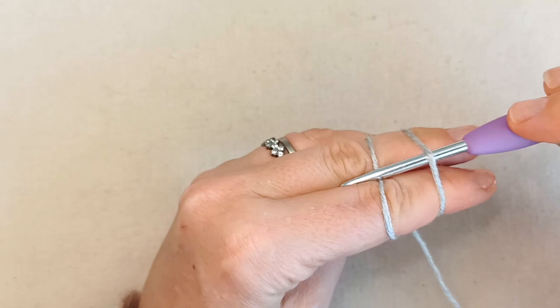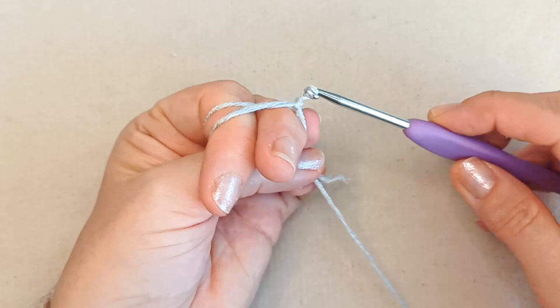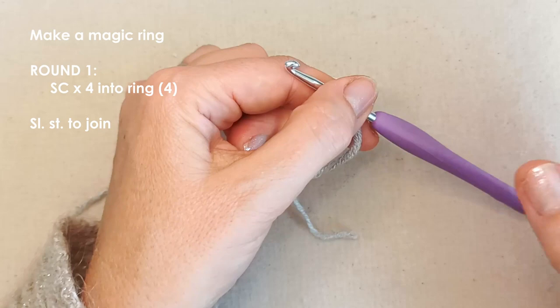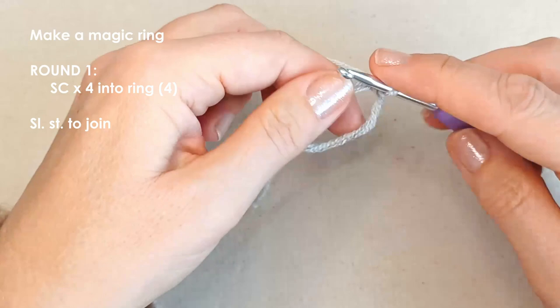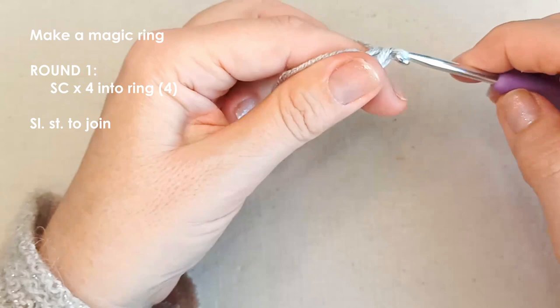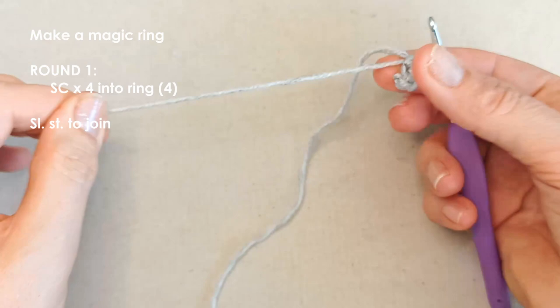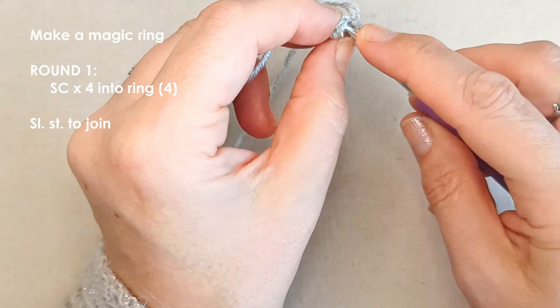Okay, so take your main colour and make your magic ring. This is how I do mine, but if you need to brush up on any techniques or you do things your way, whatever works for you. Now you can chain one here, but I tend not to. It doesn't count as a stitch either way. I'm just going to place 4 single crochets into my ring. That's to start off and create row one. Then you'll pull on your tail and make a slip stitch into that first stitch.